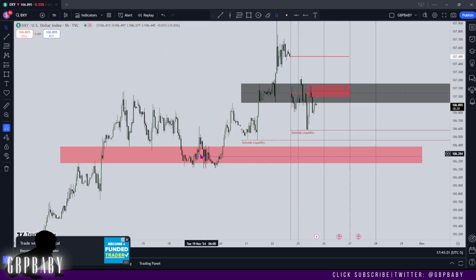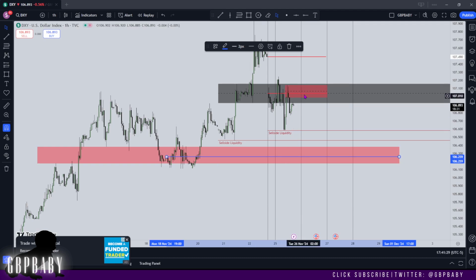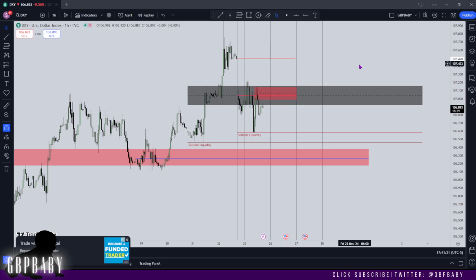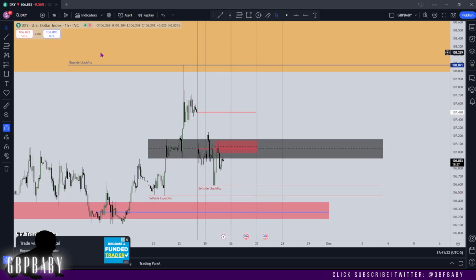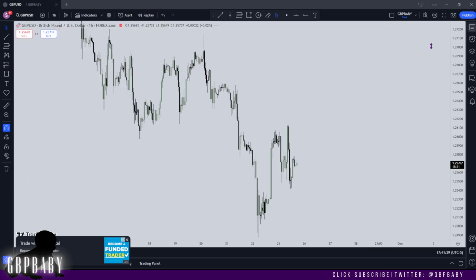But generally speaking, this is the very lowest I want to see us hit this week. Any lower than that, and I'm definitely not trading for the rest of the week. But if this stays intact, as in this is the lowest we hit, then I'm happy to be looking for trades on the pairs, obviously, and start thinking about the premium, which I still have my eye set on. So that's everything on dollar. I hope that all makes sense. Let's head over to GBP USD.